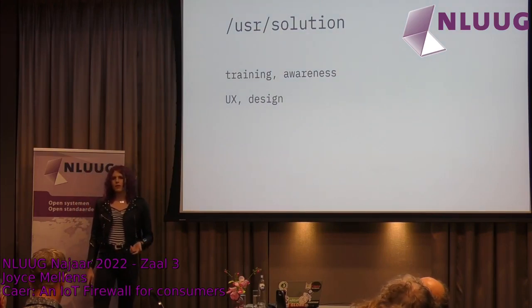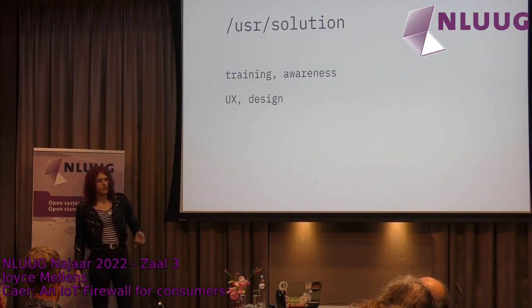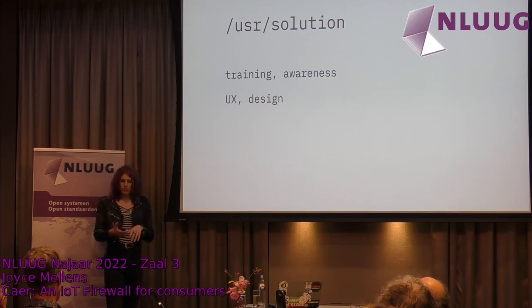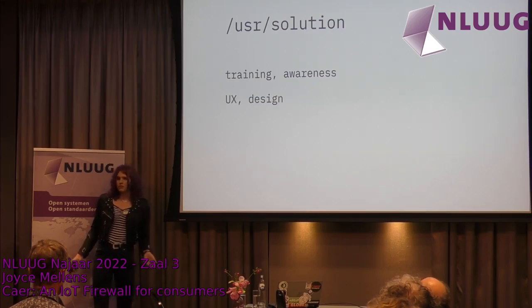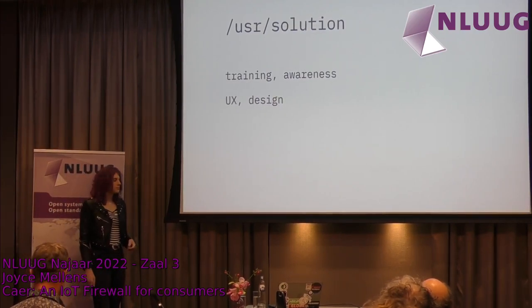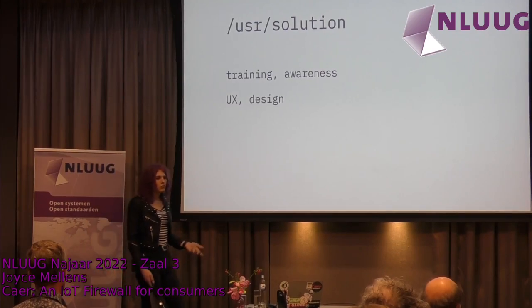Thankfully, airplane designers have learned from this — nowadays the knobs are built entirely differently so you always know which button to press. We had a phishing training at the Hanze School a few weeks ago, and I noticed that in the web client for Outlook there was no button to report a phishing email, but there was one big button to load all the JPEGs in the email. Apparently we haven't learned enough from the bomber crashes. What buttons should we prioritize for users? This design thinking helps a lot, but it also hasn't solved the problem yet, because we're still trying to guide users down the right path and hoping they'll do it.